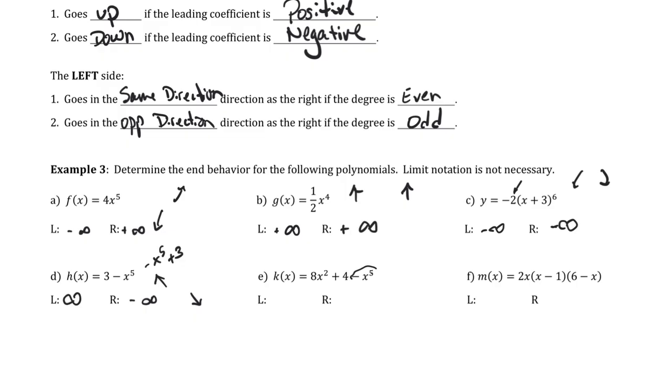Same thing with E. They hid that guy way back there. It's the exact same thing as the last one, so same answers here. Now, the last one's a little bit tricky because this is one term. They did not FOIL it out. And we don't need to FOIL it all out. That'd be a little bit of extra work. We just need to multiply all the x's together. And that's going to give us negative 2x to the third. And then just like the last couple, it looks like that. So we got positive infinity to negative infinity.